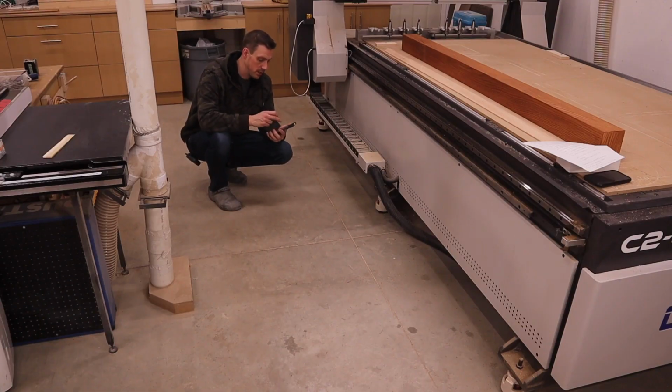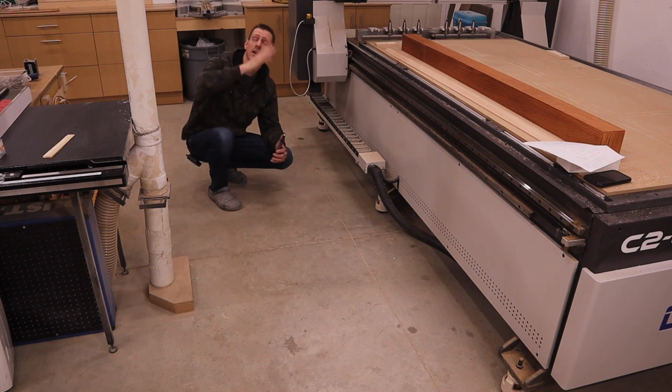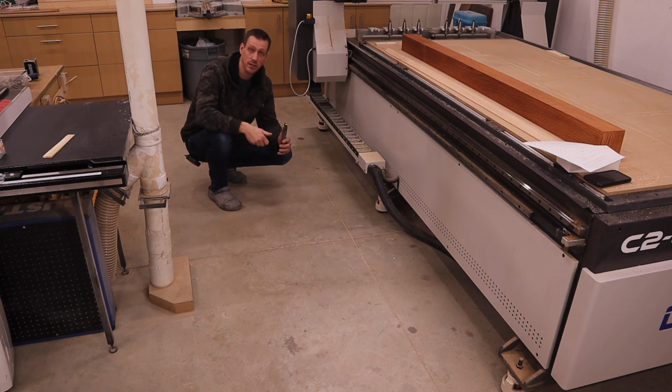Now, where this is really nice to use is if you want to figure out your ceiling height in a room. Tape measures are usually pretty floppy, and they're hard to use for that because we almost need two people: someone to hold it up so that it doesn't bend and flop over, and someone else to actually read the tape measure. Just with the press of a button, it is super easy.